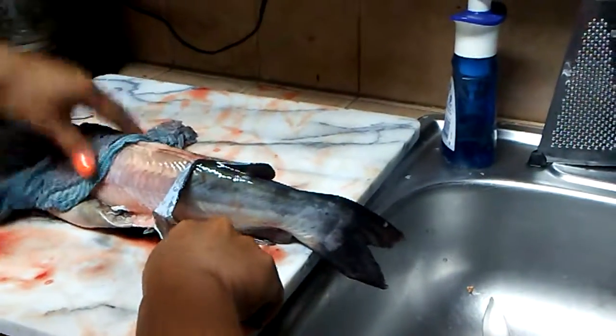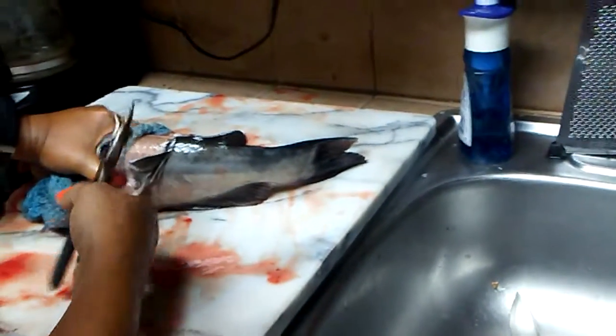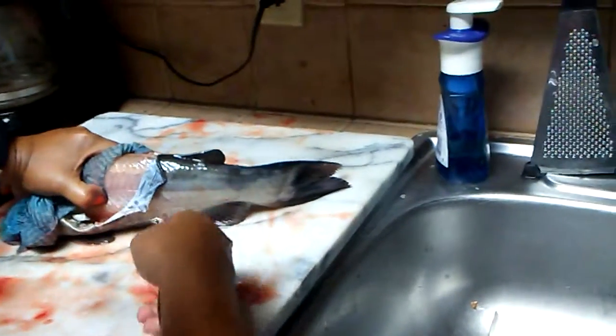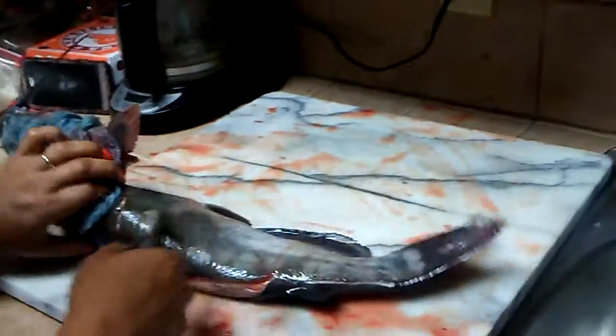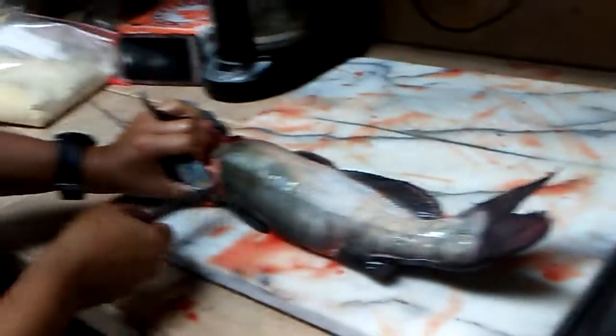This is hard. I don't know if this is easier or harder. I've got blood in my mouth. This is what happens when you watch YouTube videos and think it's easier to do it the way they're telling you. It's actually really hard to do it this way, so I don't know if I recommend it. Maybe we should do it another way. Maybe we should see another YouTube video.